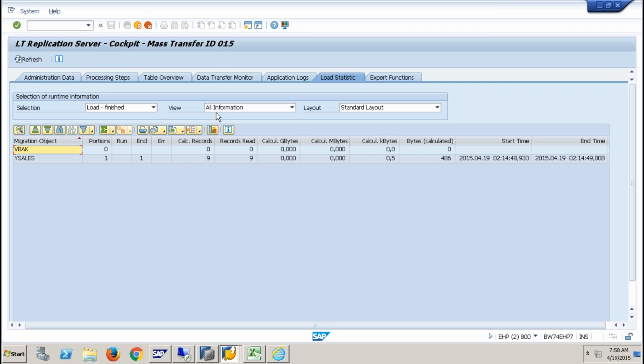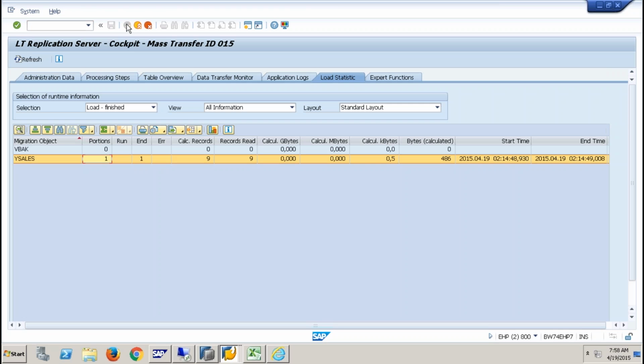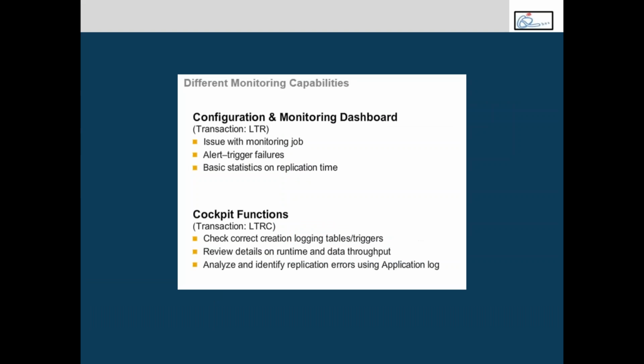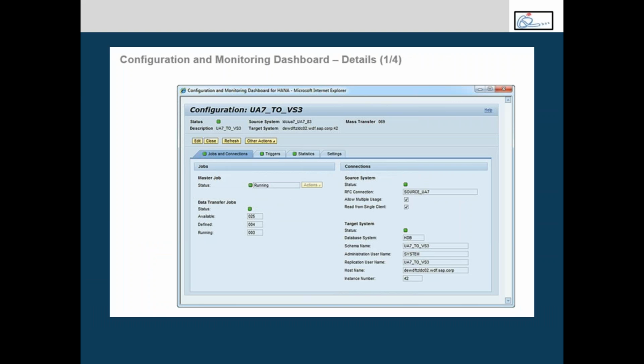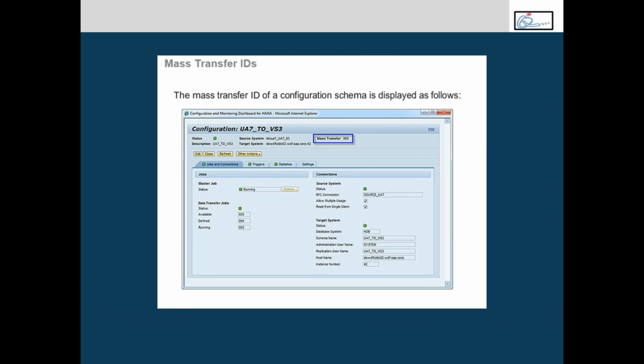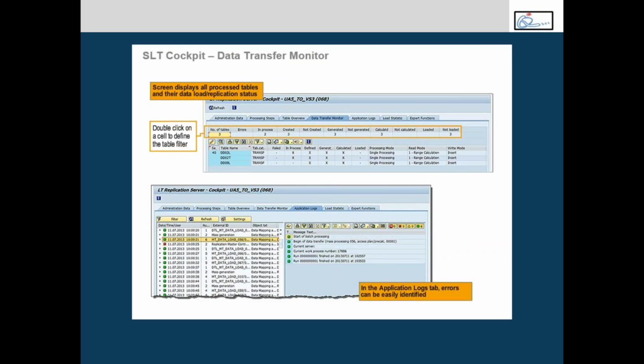That is what you can see in LTRC completely. So like this, in LTRC also we can see most of the monitoring details. In trigger statistics and settings in LTRC, we can get all this information.